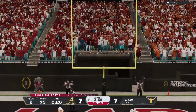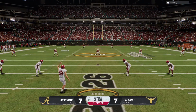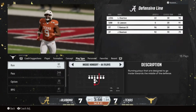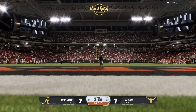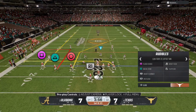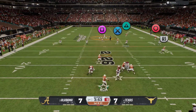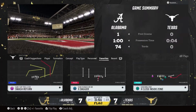And they tack on the extra point. So after putting up a touchdown, the kickoff team is out there to boot it away. Returner decides to fair catch this. Quarterback changing the play now at the line. First down, they're going to throw the ball. And that's just thrown away. A pretty obvious intentional grounding call. Yeah, here's the marker.